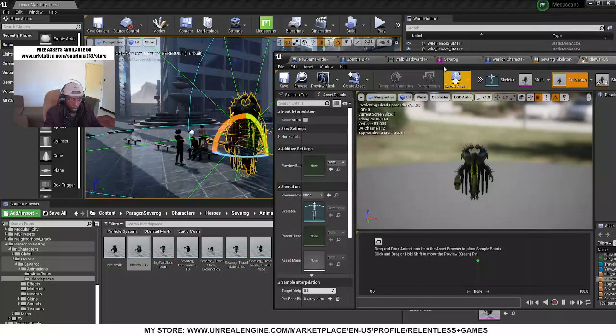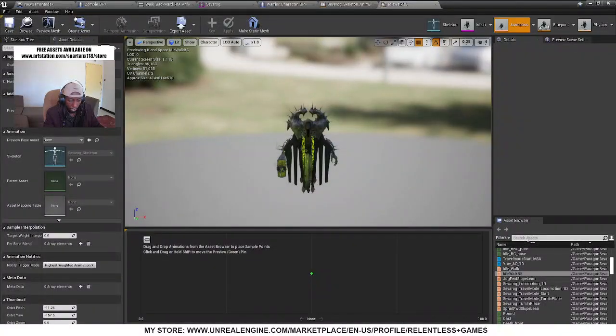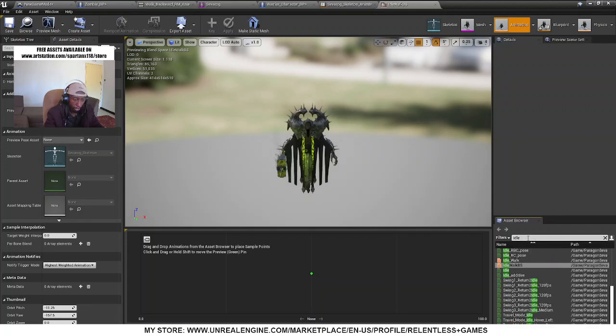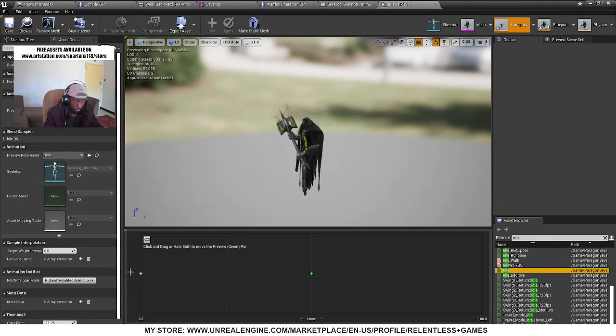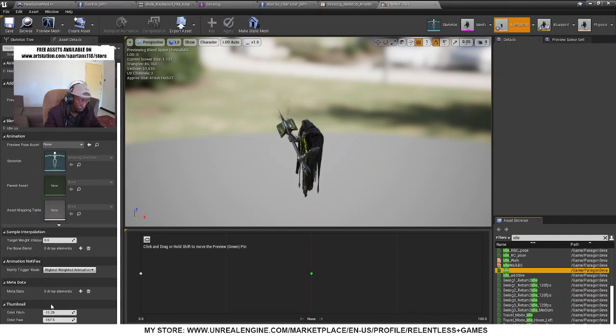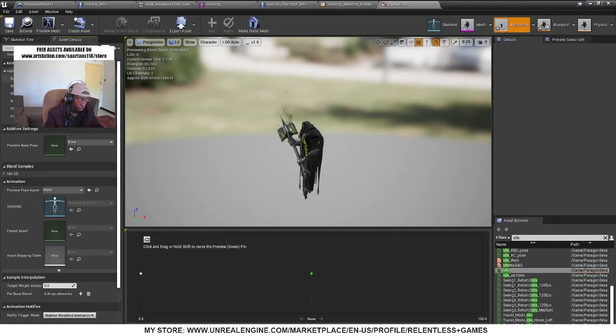I'll open that up, and under the filters I'm going to look for idle animations. So idle at 0. And this horizontal axis, we're going to call it speed. So when it's at 0, it's just going to play the idle animation.